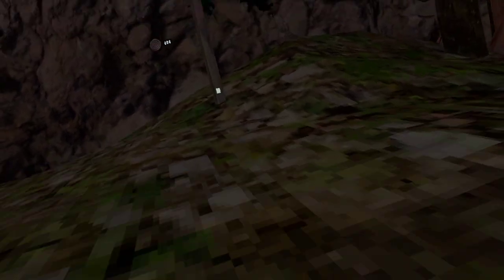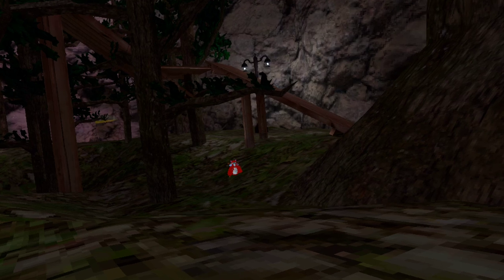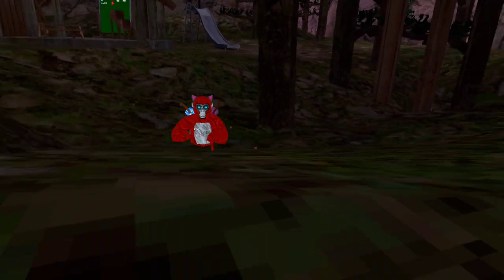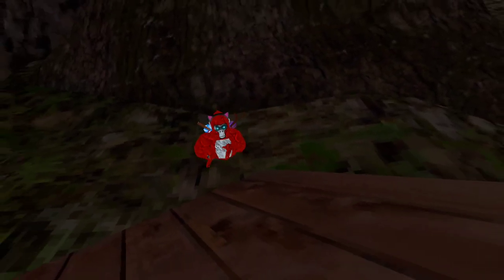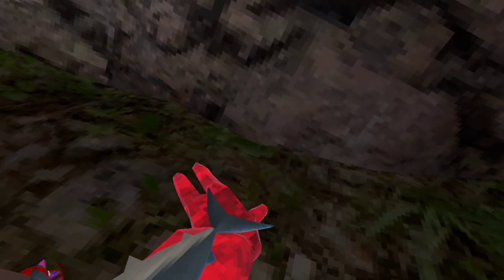Do you like the music? Yeah. Where is it coming from? Right here. Come here. It's coming from right here. You're so fast. Come on. Come up here. I can't get up. No, right here. You got it? Yeah. You're doing it. Now come up this ramp. You got it. Come up the ramp. What? Come on. Yeah, you're doing it. No. He ran off the edge.